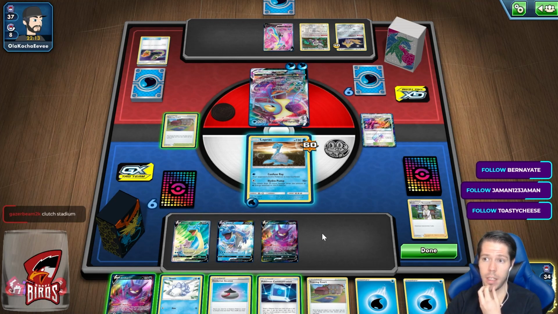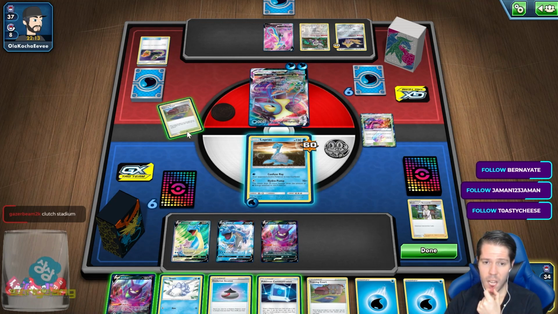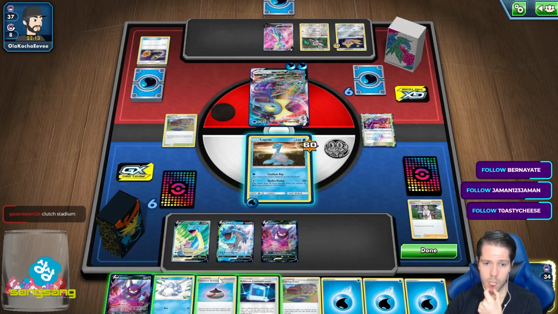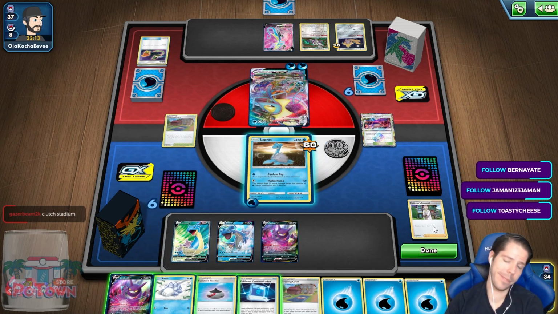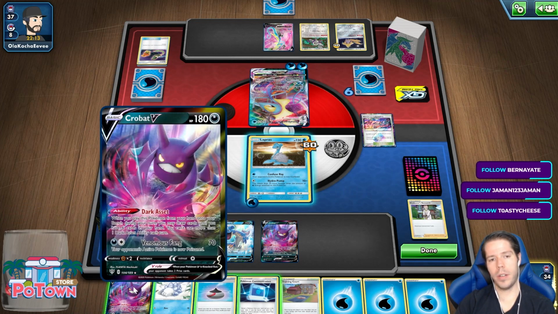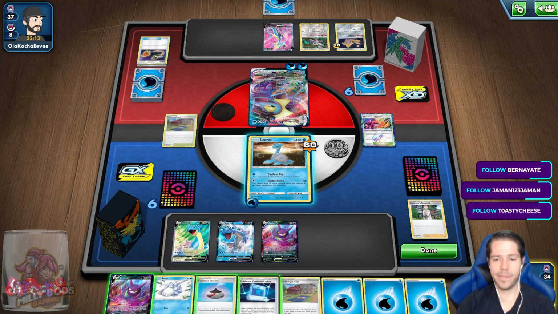Clutch Stadium indeed, Geyser Beam. Clutch Stadium. Okay. I'm definitely gonna go ahead and use it. So I'm in a little bit of a conundrum though, because if I bench double Snom, I don't have space for a Crobat. If I hit for 40, that's not super impactful. Like, I wouldn't mind my opponent taking a prize here, I guess. This is tough.